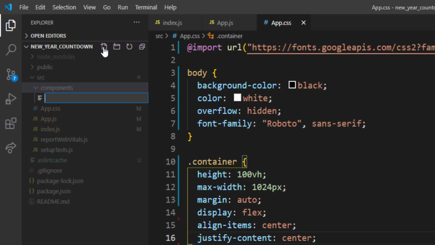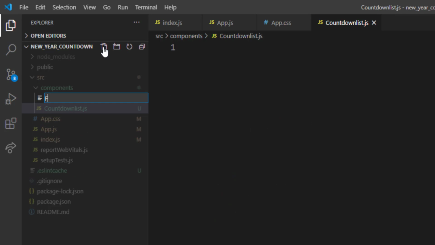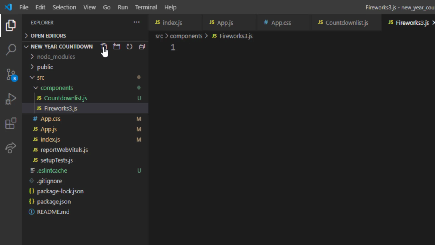I'm going to create a countdown list file, countdownlist.js, and we're going to create another file, fireworks, and I just give it a number 3 after it because there are going to be 3 fireworks going off. So fireworks3.js.